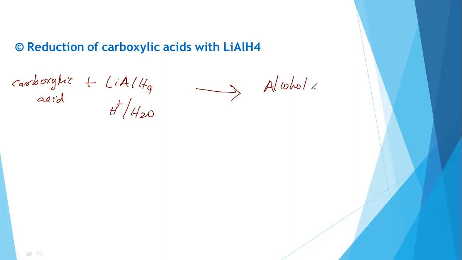Very important thing is the lithium aluminium hydride is a very powerful reducing agent. Here, for the carboxylic acid, we are using only the lithium aluminium hydride, not the sodium borohydride. This is the least powerful reducing agent. So we are not using it with carboxylic acid. Earlier with aldehyde and ketone we used both, right? But with carboxylic acid you can use only the lithium aluminium hydride. Are you clear?